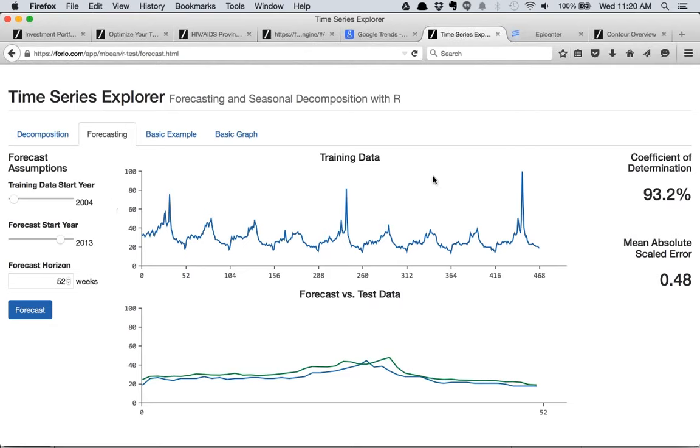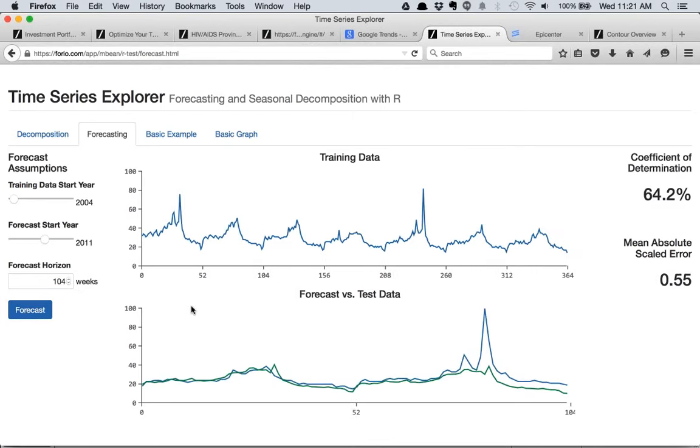So what I want to do is provide training data for training my data set, and then also a point where I can do forecasting. And then I can use the data that I have for after the forecast for testing my data. And I can extend this if I want to too, and I'll go ahead and forecast this. And here you see the outcome of my forecast, which is the green line, versus the test data, which is the blue line. And you can see I did pretty well. I missed the Summer Olympics for 1 year here, but the general periodic trend is working okay.